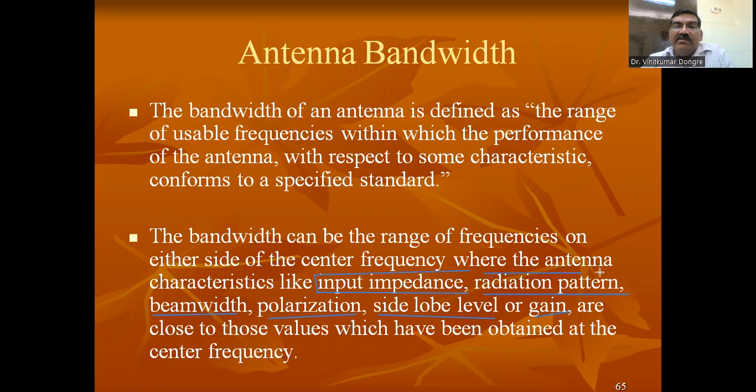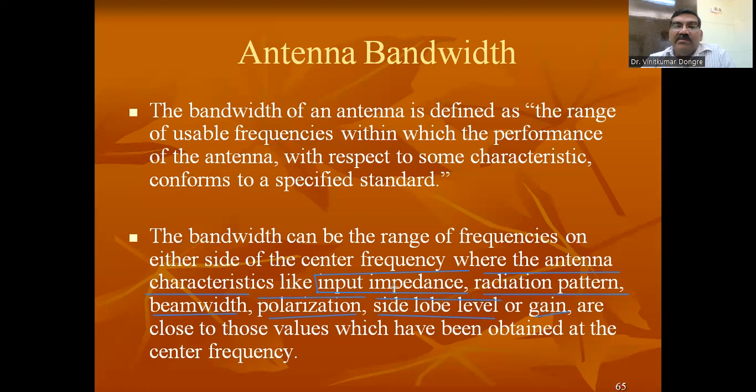But if you want a particular radiation pattern, say a 40-degree radiation pattern, then for what range of frequency is that pattern obtained? Beam width: suppose you want a beam width of 60 degrees, then for which range of frequency do you get it? Then polarization: if you want a circular polarization, then for which range of frequency? Then side lobe level. In some examples, side lobe separation is most important. Why is it important? You have a main lobe and the others are the side lobes.